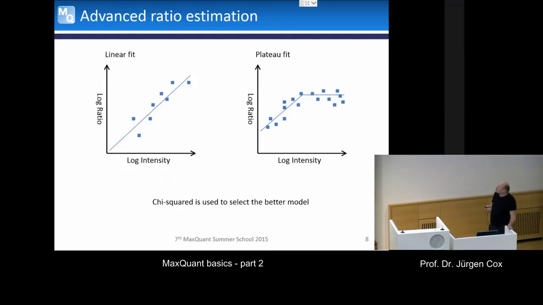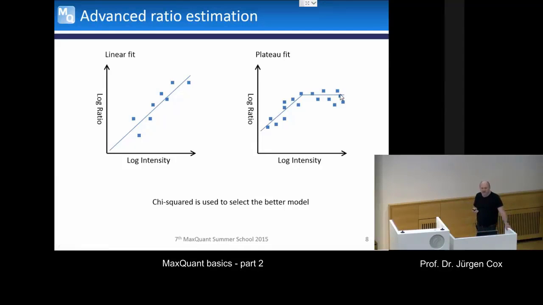Right, and I was already mentioning that one should see a plateau if you reach the intensity that is enough to resolve the dynamic range that you want to measure. It should flatten off to exactly the ratio that this protein actually has. So we also make a fit with this hypothesis, then we compare these two fits and, taking the degrees of freedom into consideration, decide which is the better fit to the data, and either one or the other is taken. And if the plateau fit is the best fit, then obviously this plateau value is taken as the ratio.